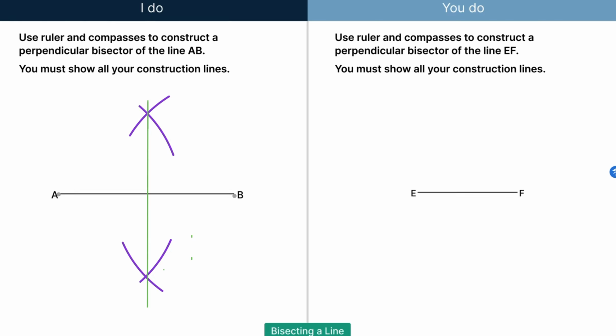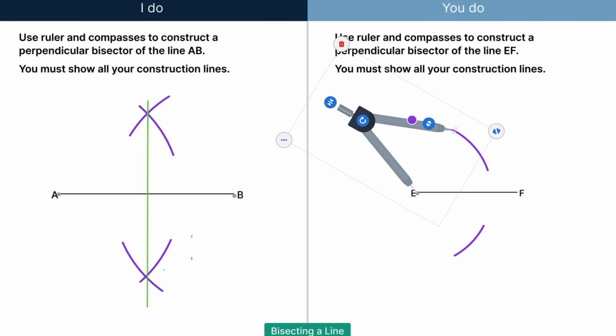So hopefully you've pressed pause and had a go at the example on the right. I have linked these slides in the comments down below so you can print them off, which you need to do. Print them off and work with me. So again, hopefully you've got your compass. You put it on the end and then you open the compass just beyond halfway. So if I put that there, and halfway would roughly be there. So if I go just beyond halfway, that would look something like this. So now if I just rotate that, draw my curves here, and do the same at the top.